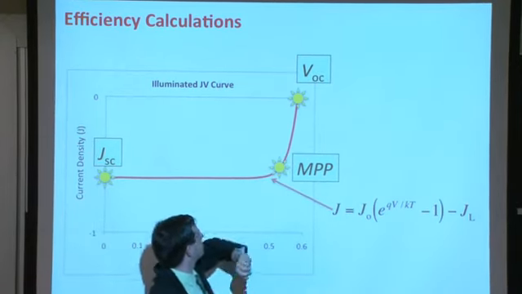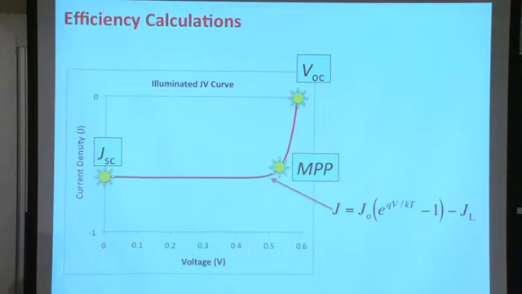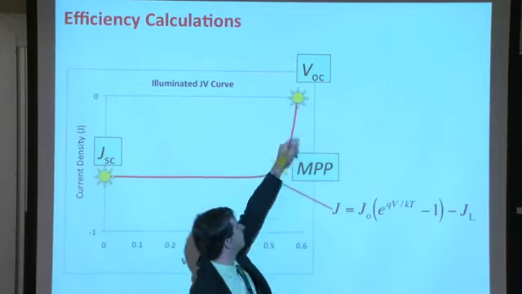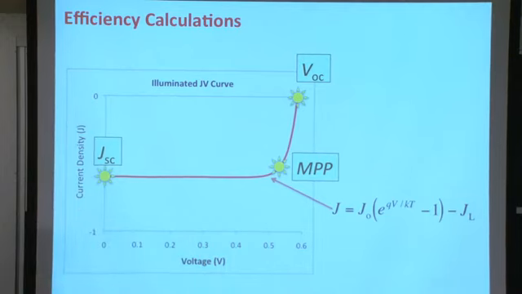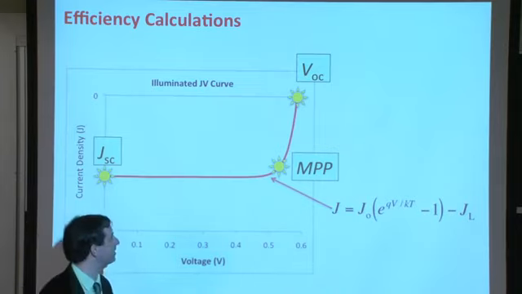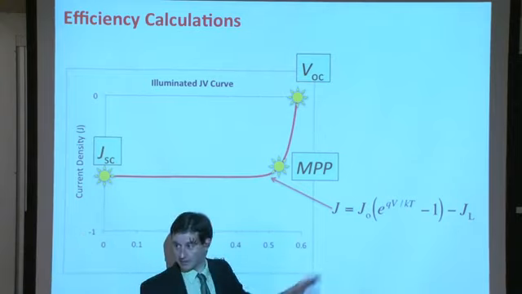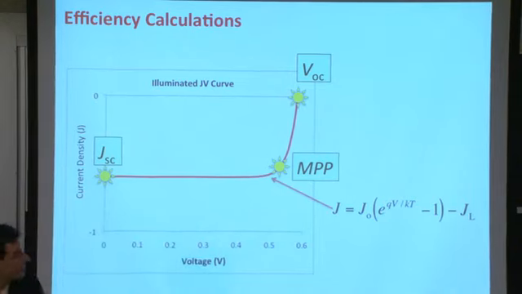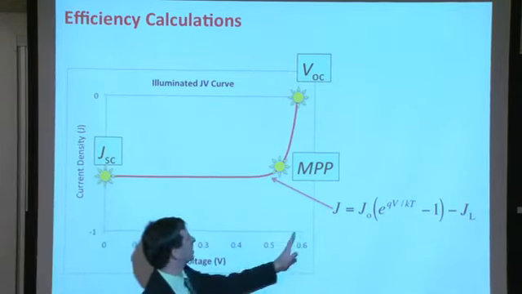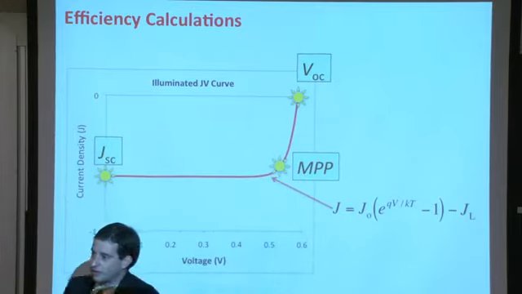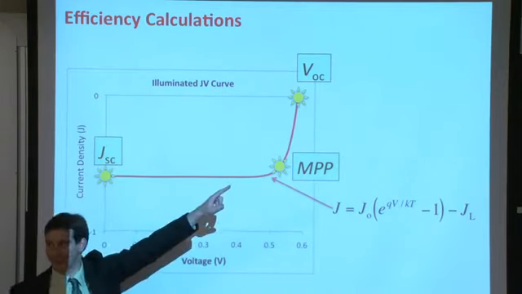The opposite happens over here at this point called VOC, which we'll call open circuit voltage. The OC stands for open circuit, V voltage. Open circuit voltage is just as you would think it is. When your solar cell is in an open circuit, when you took a pair of scissors, please don't do this, and cut the leads so that your solar cell wasn't outputting the current through an external load, there would be a bias voltage built up across the P and the N side of the solar cell, and it would be the maximum voltage that could be supported by that solar cell device under illumination conditions. That's the open circuit voltage. Open circuit because there's no current, again, traveling through the external circuit. That's why current is 0, right?